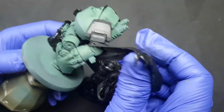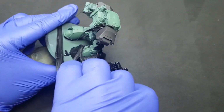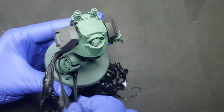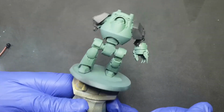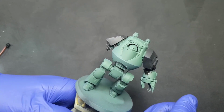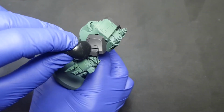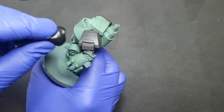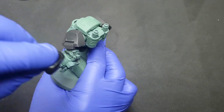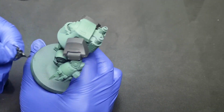After we have applied the product on the shoulder pads, it is very easy to remove all the elastic putty, as you can see here, and the model underneath is completely intact. So now you know this very useful and versatile tool that is also reusable. Personally, we believe that it is an essential tool that should be on the table of each and every modeler, whether you're more into historic modeling or science fiction.